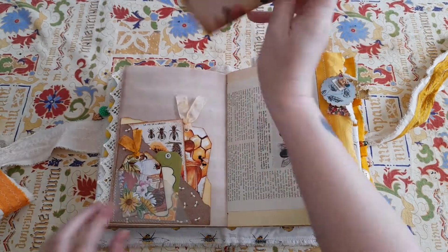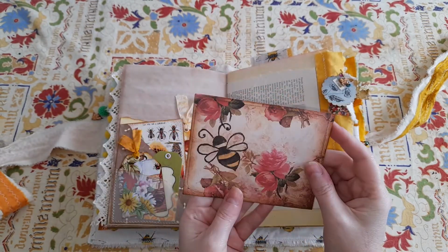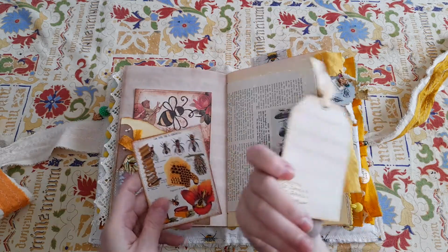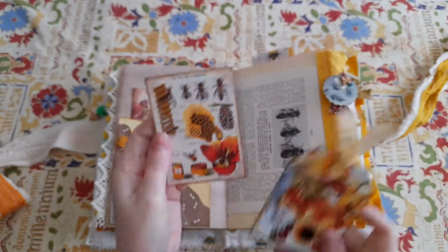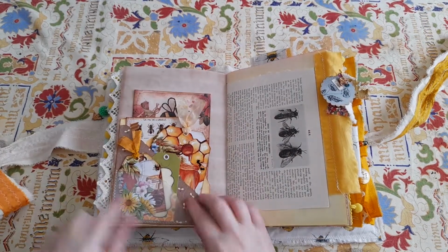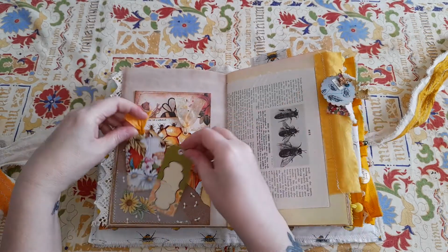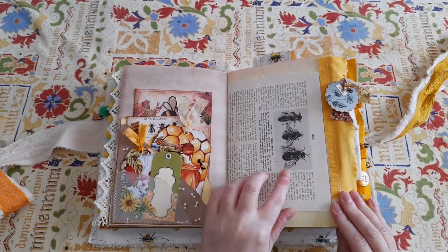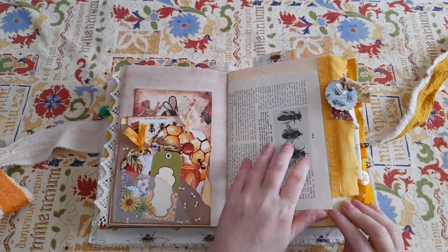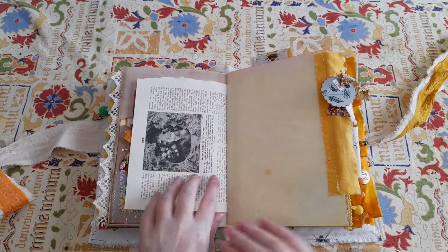So this is a tuck spot, and there's 3 envelopes that come with this kit, so I've left them in there to be filled. Tag, again backed, another little journaling card, and in this little vellum pocket that's got a flower on there, these 2 little tags. It's really cute. This is some vintage encyclopedia page that's all about bees, so that's in there. Again, I think this was from the 40s or 50s, this particular page.